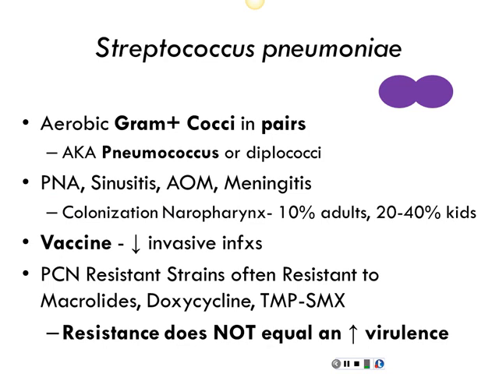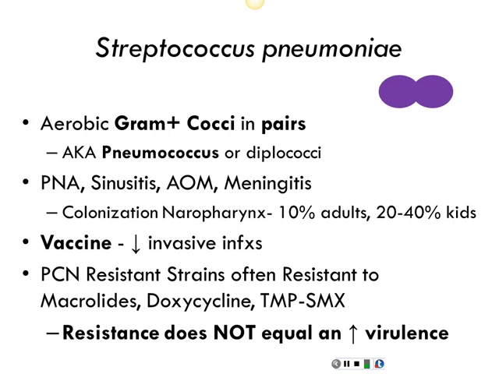And so we do have to have some concern in using these antibiotics against patients who have had a lot of antibiotic exposure in the past. So when we look at community-acquired pneumonia, we look at what their risk for drug resistance and strep pneumo is, and then we use a fluoroquinolone or beta-lactam plus one of those agents, just to ensure we've got good coverage of the strep pneumo, which does have some penicillin binding protein alterations. And if it is resistant, it doesn't mean that it's more virulent. So it's just a pearl there.